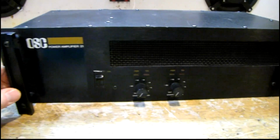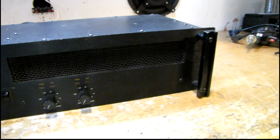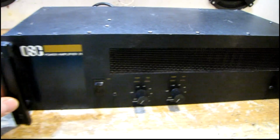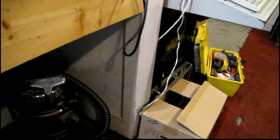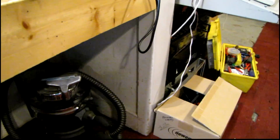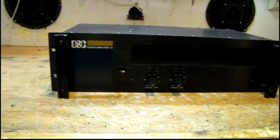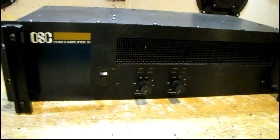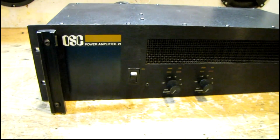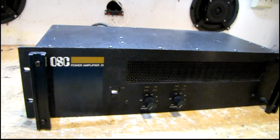But I bought this on eBay in non-working condition, just for something to fix up. And hoping I can get it going and pair it up with either the Dr. Fong amp in a bi-amp setup, or use it in my workbench setup over here. Hard to say. I'll figure it out once I get it working. But it just looked cool to me, so not sure what the problem is. I guess we'll find out. Let me pop the top.